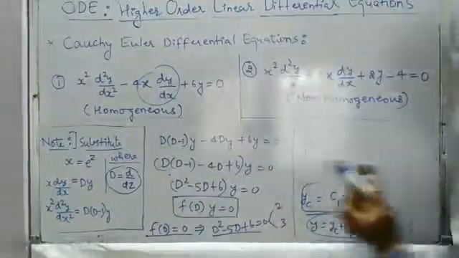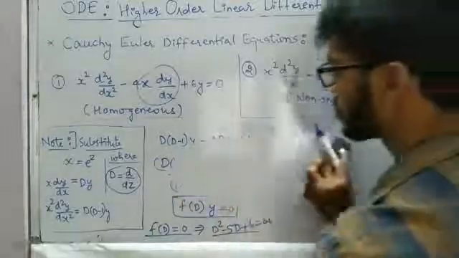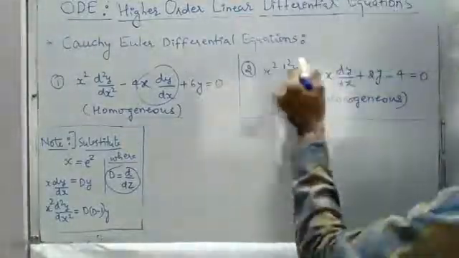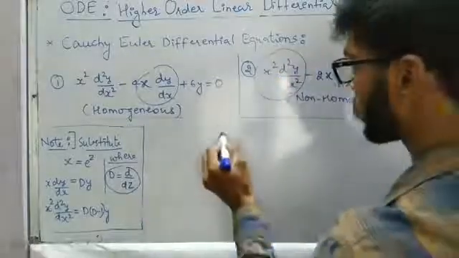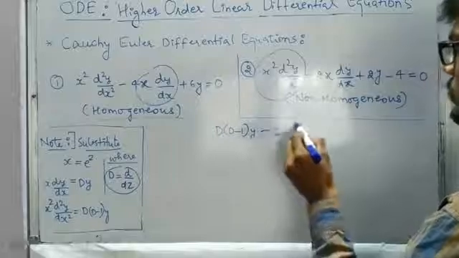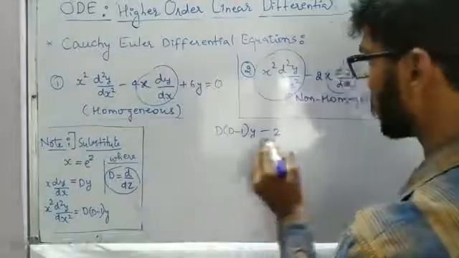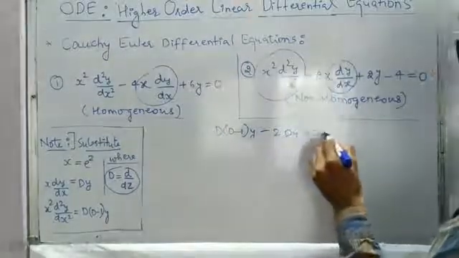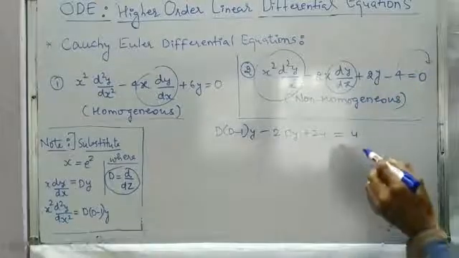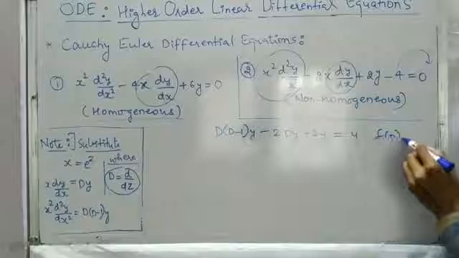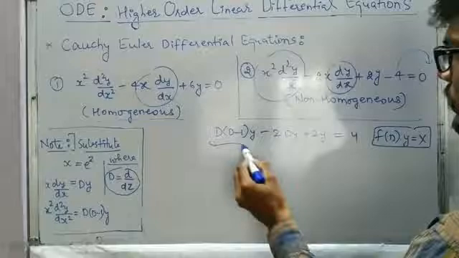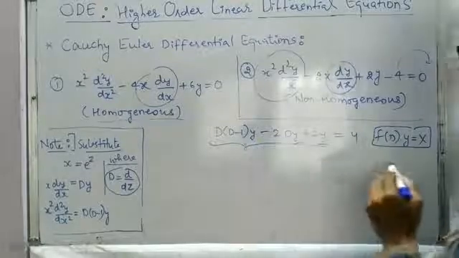And now let us talk about problem number 2, which is a non-homogeneous linear differential equation. So again, make the substitution x² d²y/dx² as d(d-1)y, and -2x dy/dx as -2dy, plus 2y, and is equal to 4. Because this 4 you will have to take outside, because all the time you have to keep in mind f(D)y should be capital X. So on the left hand side only terms having multiplication of y we have to take care of.